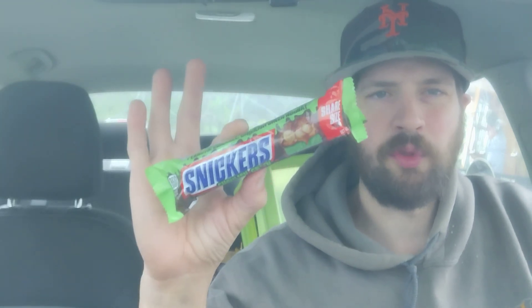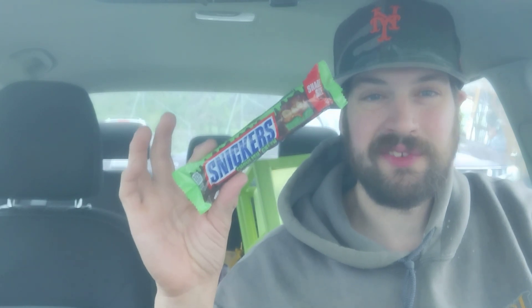Protein 4 grams. Vitamin D zero. Calcium 2% daily value. Iron 2% daily value. Potassium 2% daily value. So all together you get 8 grams of protein if you enjoy both bars. However, it is 94% of your daily sugar intake if you choose to have both at one shot.